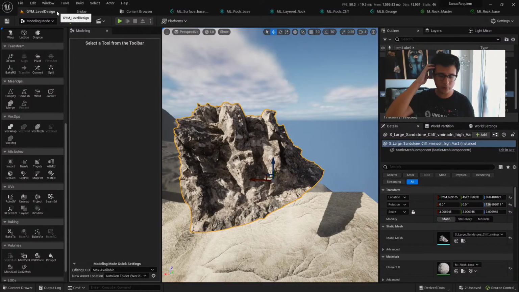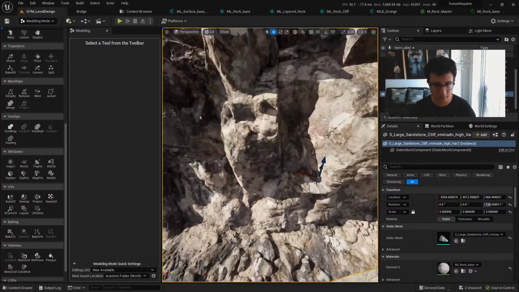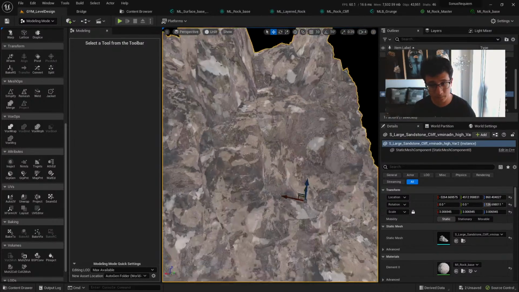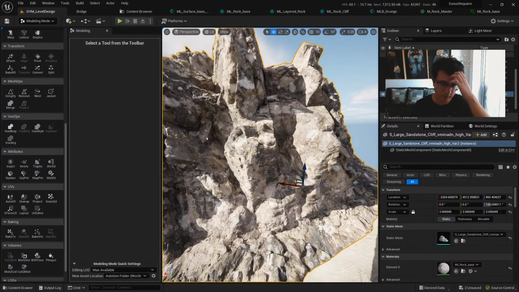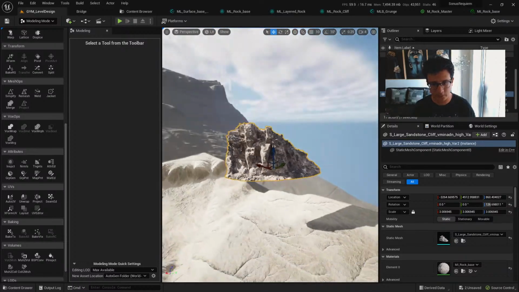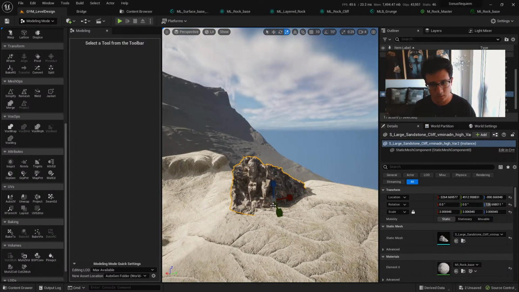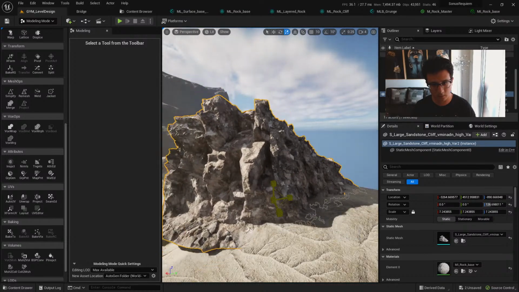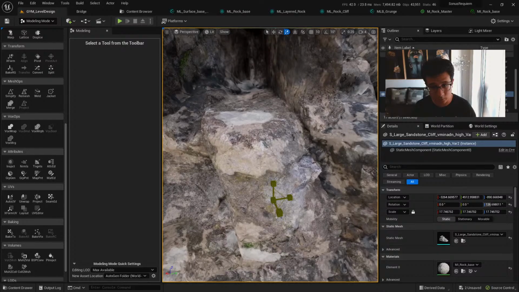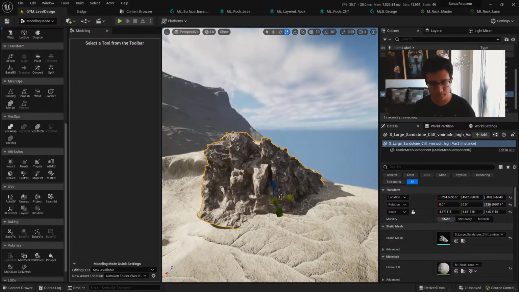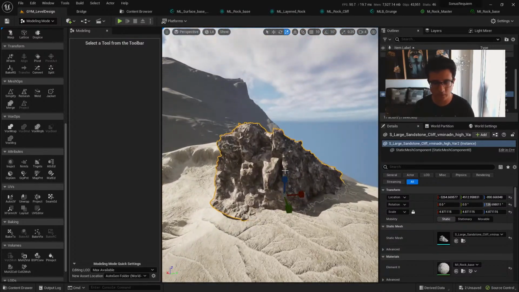So what things will I change here? One of the things is the color variation. I feel like it's true that for every asset, we don't really know the size of this, but if we scale it, all the color variation gets smaller and smaller, and we don't really want that. We want to scale this based on the size of the object.